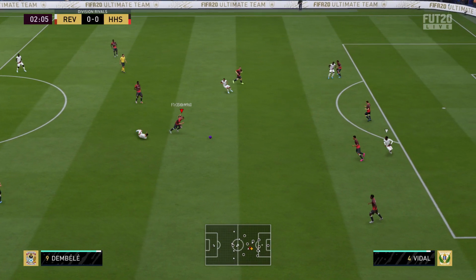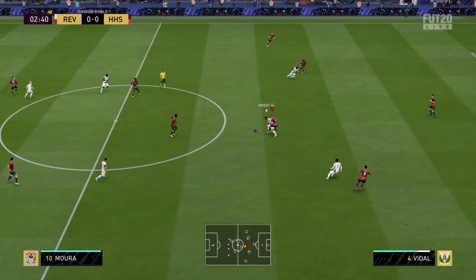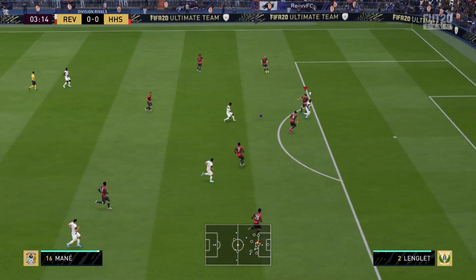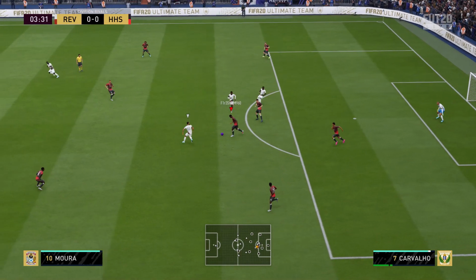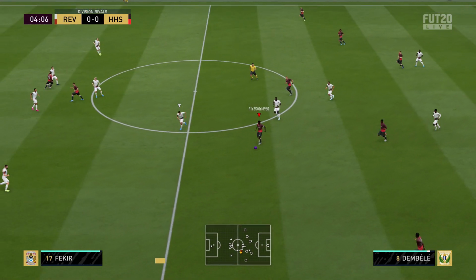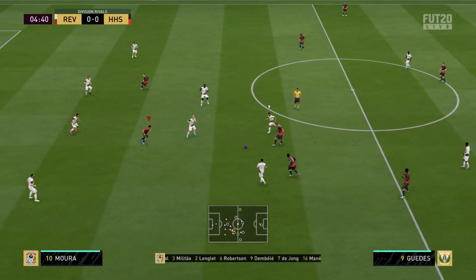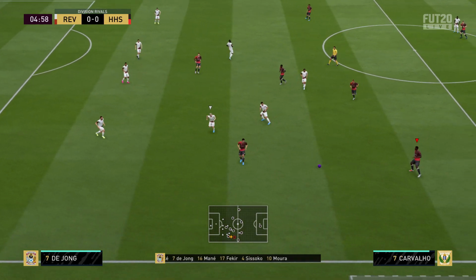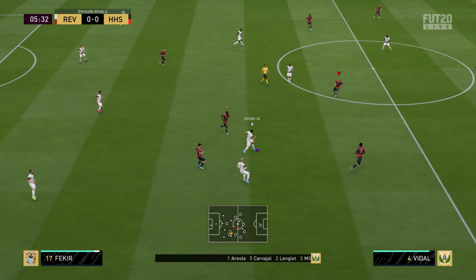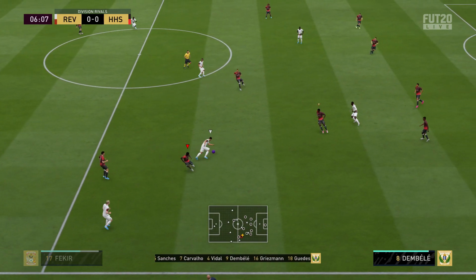I can't afford the icon CDM center mids, and I'm sure most of you can't afford them as well. So I feel like this guy can be a really good cheap alternative. He plays in Barcelona, so he can link to a lot of Barcelona players like Antoine Griezmann, Semedo, Gerard Piqué, and Lionel Messi, and he plays in La Liga, so you can fit him in your overpowered La Liga squads.